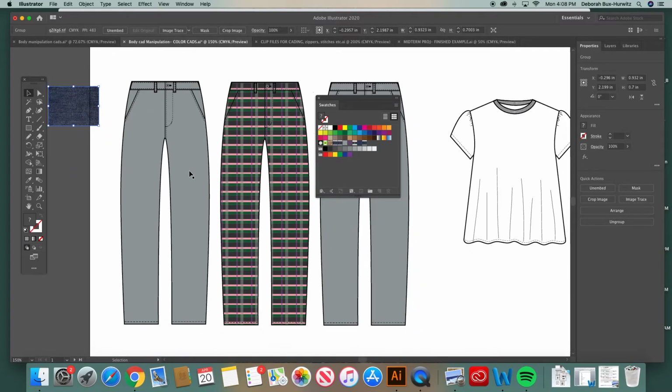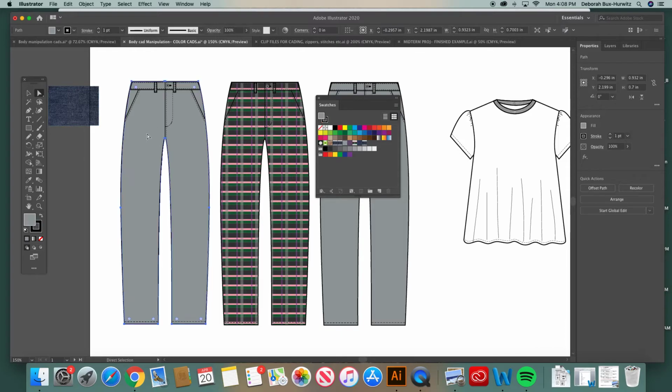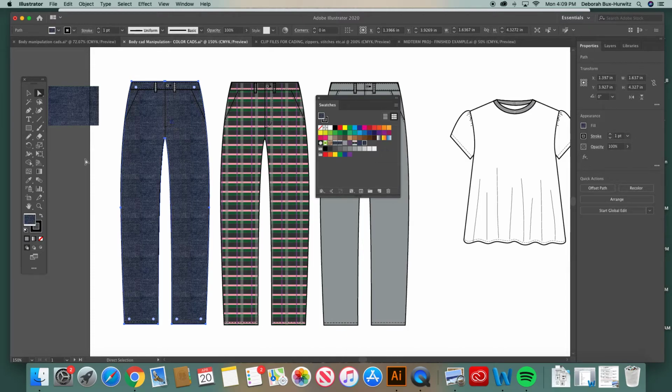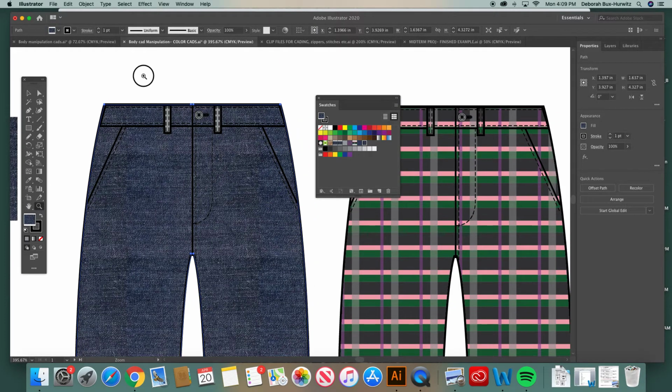Now that that's in there, I can take the white arrow. I fill every pattern, every body CAD, by clicking on the white arrow to get my body shape. And I'm always going to check and make sure my fill box is on top before I fill with any pattern or color. Now I'm going to find that denim fabric swatch that I just pulled from the internet right here in window swatches, and I'm going to click on it, and you can see the body of my CAD turned into a denim fabric swatch, which is pretty cool.